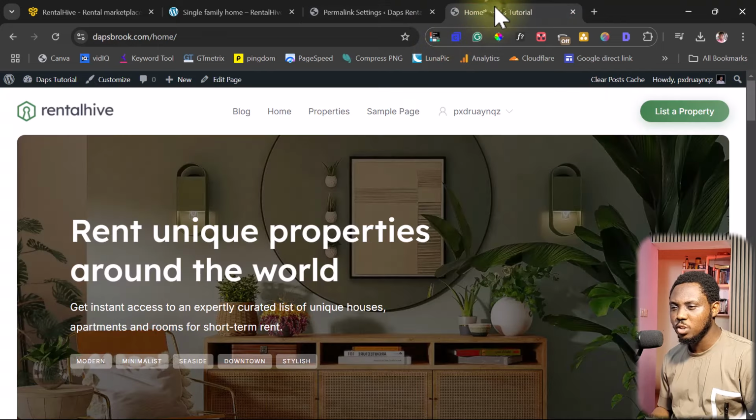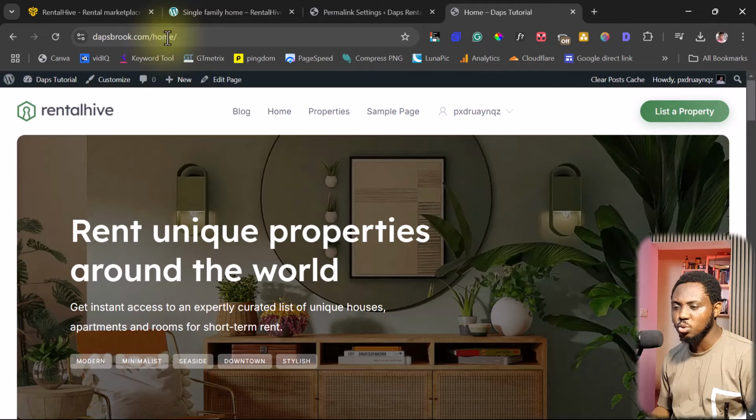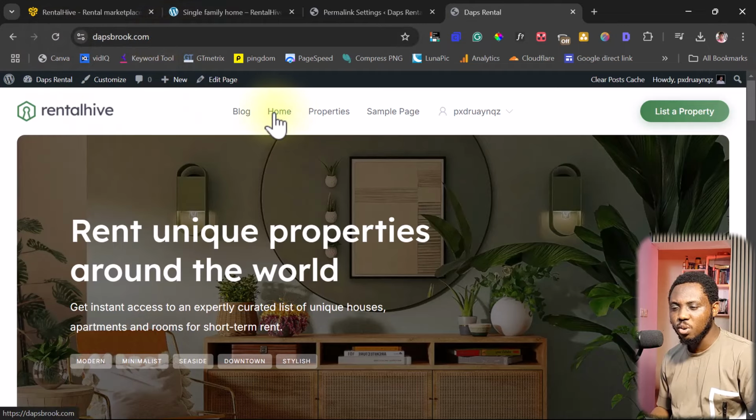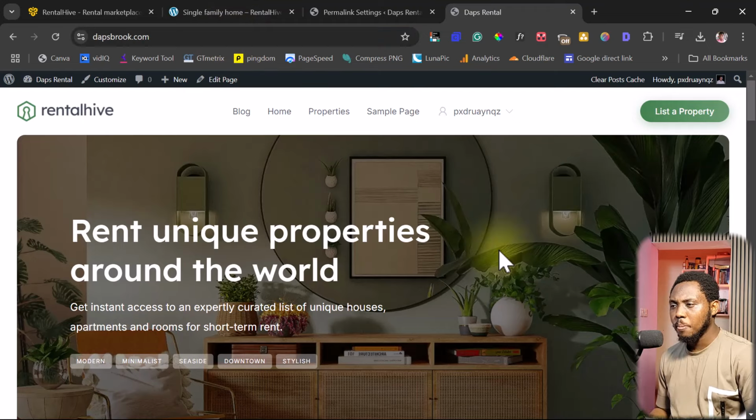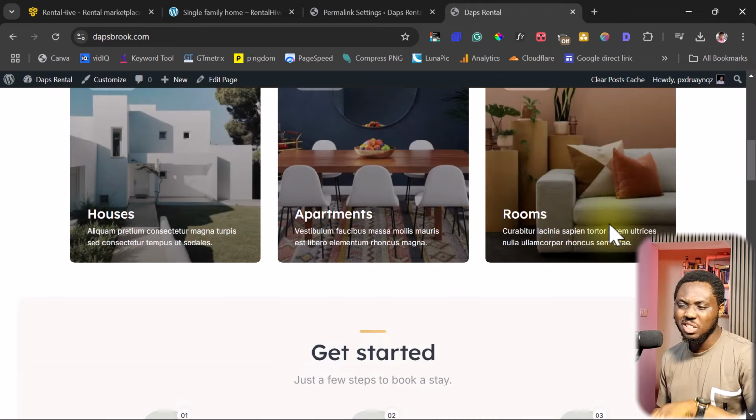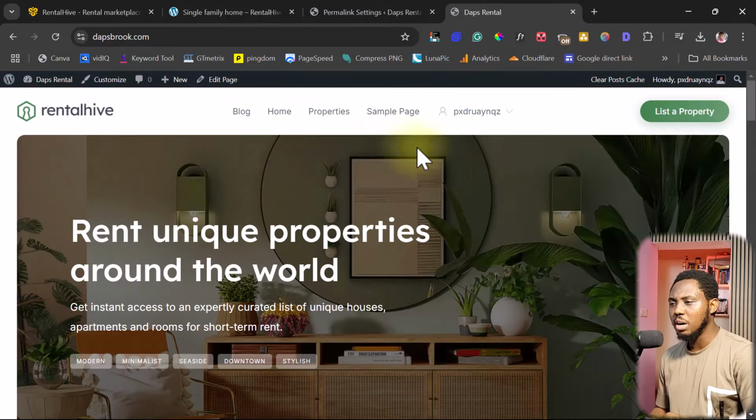So if I come back to my website now, you can see it says staffsbrook.com/home. I can refresh this. This page here called home has now been set as our default home page, so it's now loading directly at staffsbrook.com, not staffsbrook.com/home. So now that we have this demo content ready for us, the next thing is for us to see how we can customize this to suit whatever you want to do. Just say you want to change the text, you want to change the images, you want to change a lot of things here. Let me show you how to customize this.